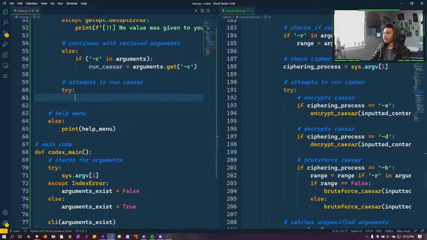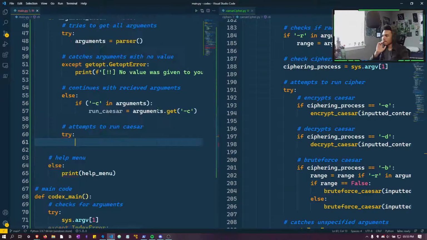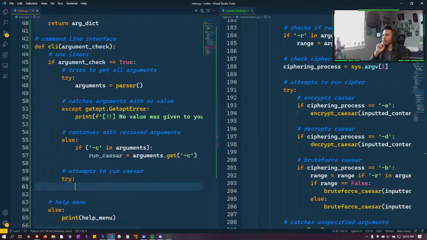Oh, wait a second. We may not need a parser. If we make the first argument, right?